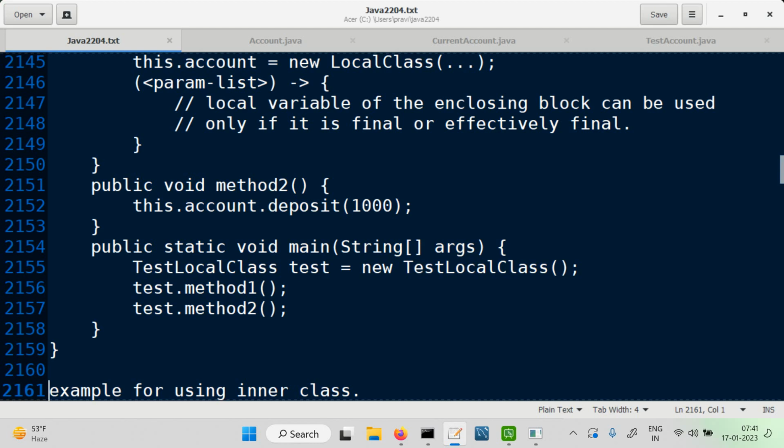If you are doing it inside a method, inside some block, that's a local class. So anonymous classes may be local classes. That effectively final rule will be applicable there also. Final or effectively final variables being used inside a local class.